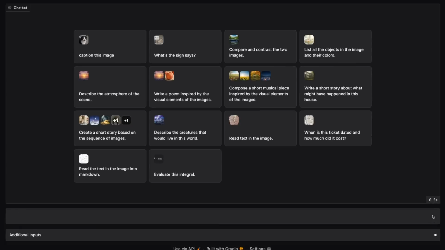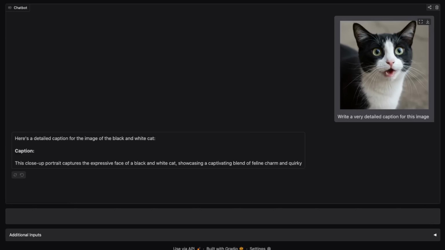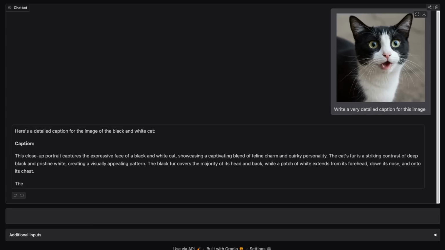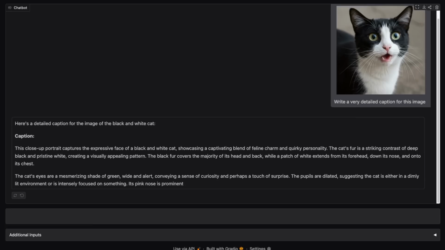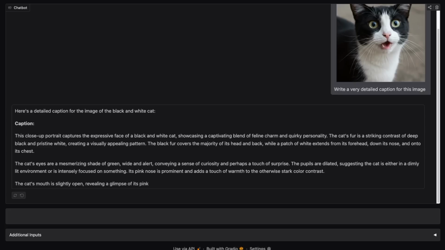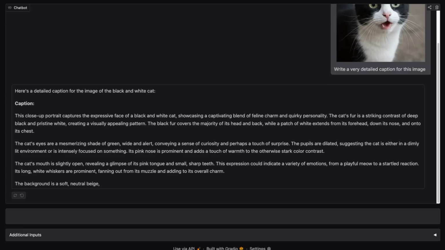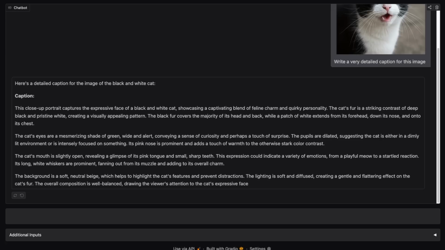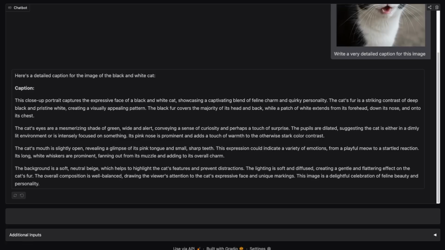And that allows you to do a whole bunch of different tasks locally that in the past you would have had to send out to the cloud for a proprietary model to do. So you can see here, if I ask it for just a caption, it will give me a nice simple caption, but it's able to do detailed captions as well. And the good thing is that unlike things like Florence, where it's been trained for specific things, here it's all up to your prompt. So if you're looking for something specific in the image, you can put that in your prompt as well. Sure enough, asking for a very detailed caption, it's given us exactly what we asked for.